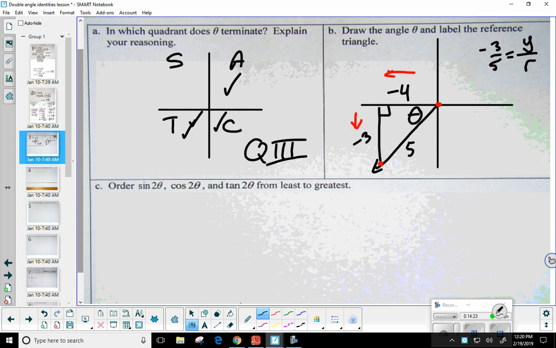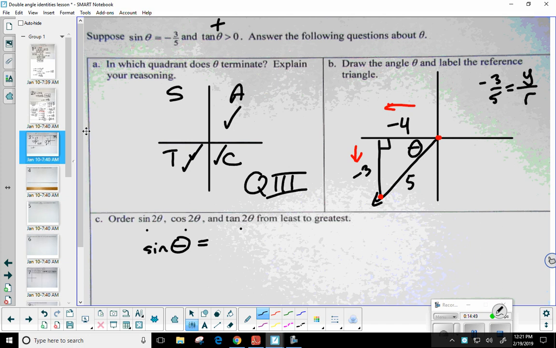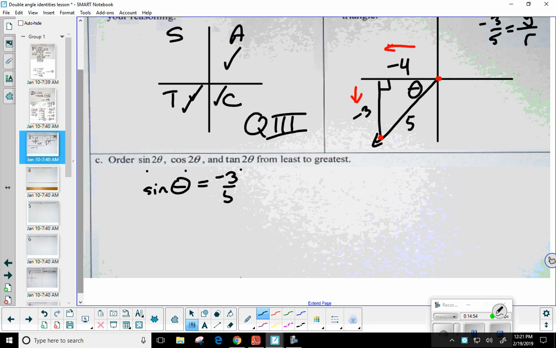Okay. All right. So is everybody okay with how we determine the quadrant? Is everybody okay with how we set up the triangle? That was step 2. Now, in order to answer these 3 expressions down here, we're going to need sine, cosine, and tangent. So why don't we go ahead and just write those out using this triangle. Now, sine of theta, we were already provided that, right? Negative 3/5. So we can see opposite over hypotenuse. So negative 3/5.